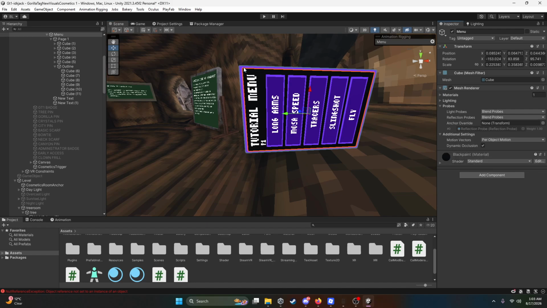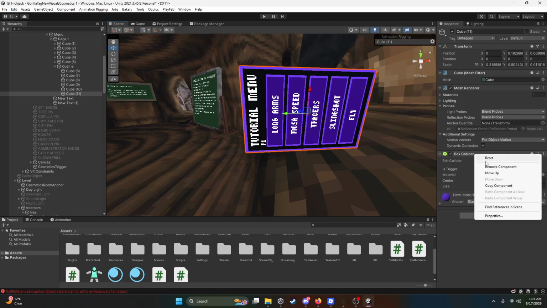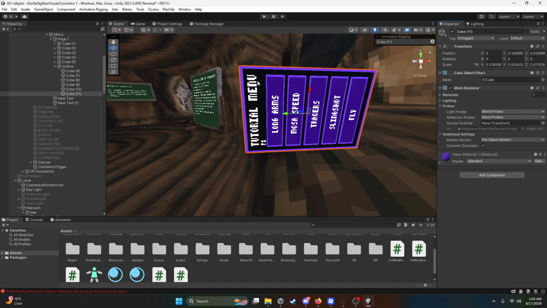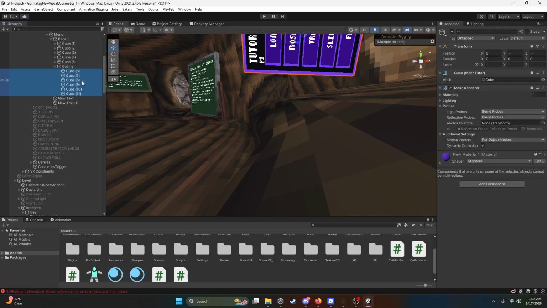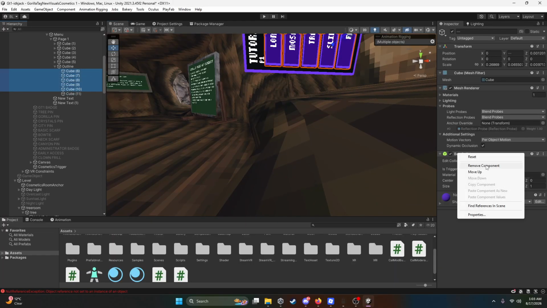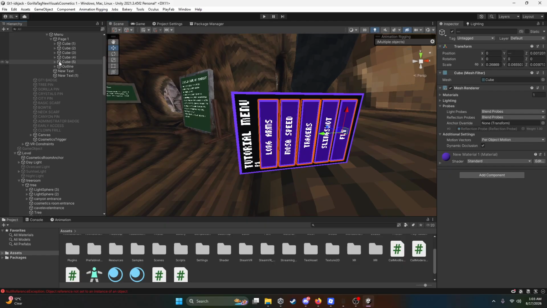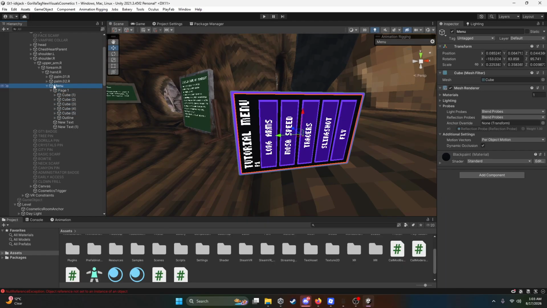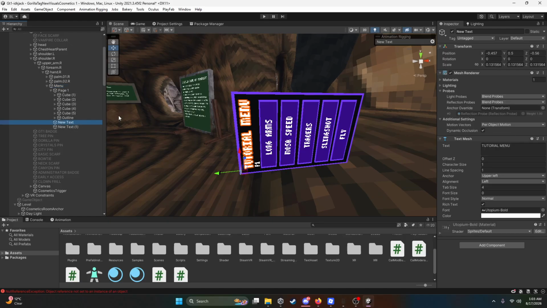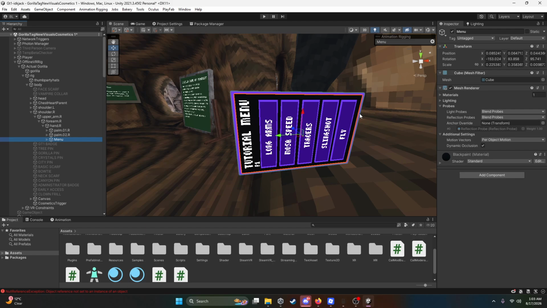Oh, also, here's another thing. Make sure it'll be like this once I give you the mod menu. But with all the outlines, remove the box collider. Actually, remove the collider from everything besides the buttons, like so. And then I will be giving out this menu with the mods. I might add another page just for y'all.